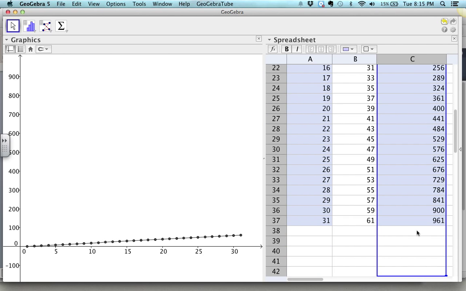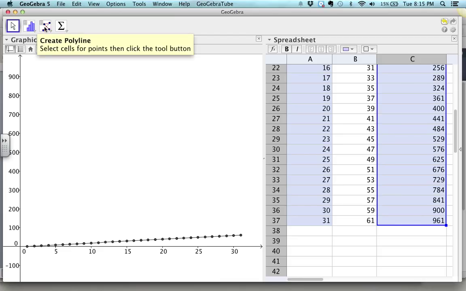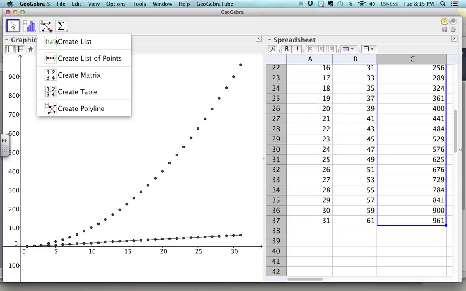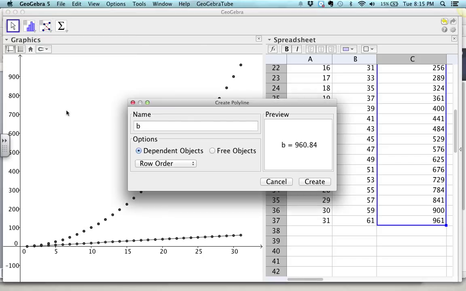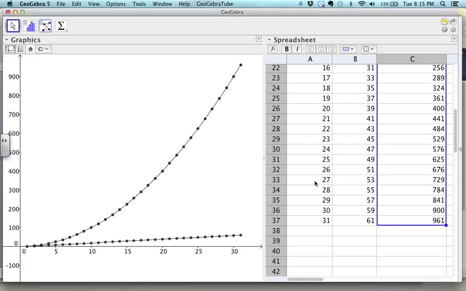And then there was an issue that I saw, a couple other people had this issue as well, but this is already at Create a Polyline. So that's one thing to notice with GeoGebra. When you choose something from the drop down menu, it'll stay on that tool until you change it to something else. So it has certain defaults if you haven't done anything, but once you select a tool from the drop down menu, it'll stay there. And I think for whatever reason this was acting a little bit funky. If I clicked that, it shows up and then it disappears. I don't know why it did that, but then I'm just going to come back to here and hit Create Polyline again, and then it seems to work. So we see all those points. I'm going to hit Create, and it connects them.